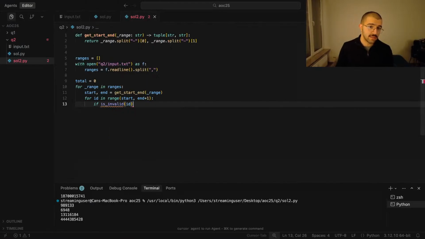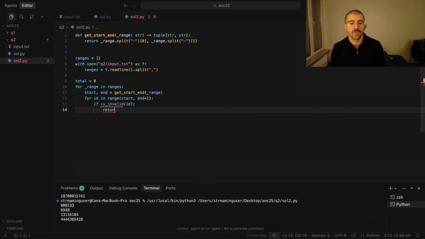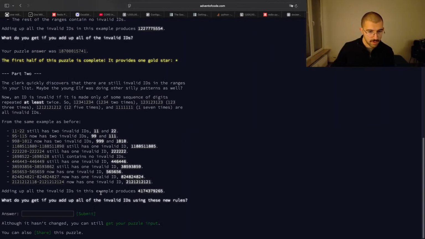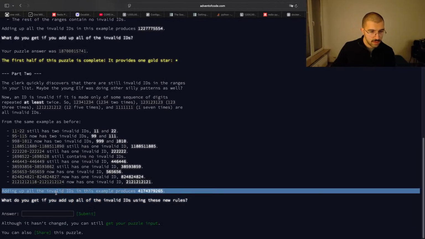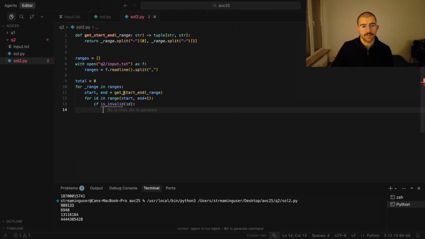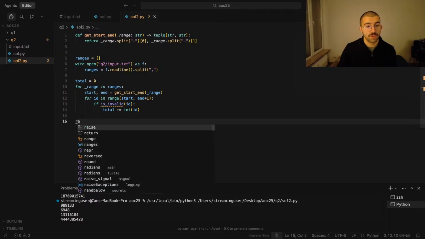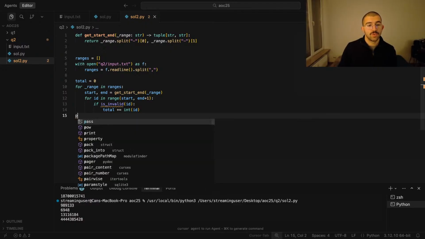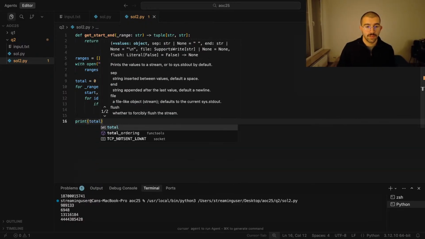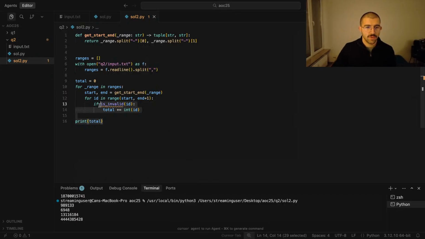If it's invalid, the ID will basically, I think we're summing them up, adding up, right? You increase the total by typecasting the ID to integer and putting into the total. But if it's not, you'll just continue moving on, and in the end you'll write down the total, right? So I think so far so good.